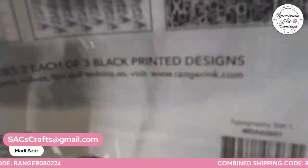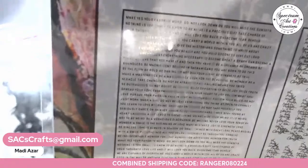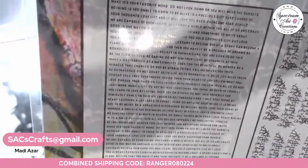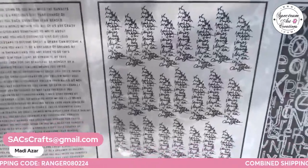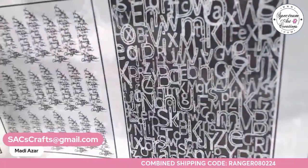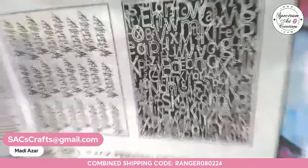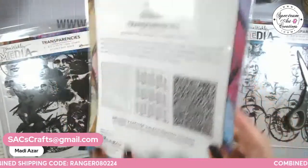This is typography set number 1. Again, super cool because you've got now all kinds of quotes and words. You've also got your beautiful writing as well as the black on white. Again, you're getting 2, 4, 6 of them because you're getting 2 of each.